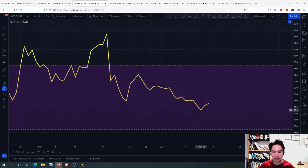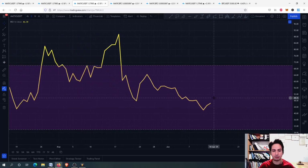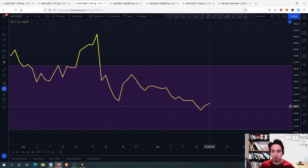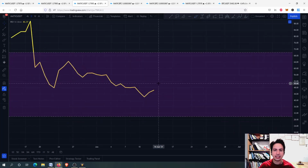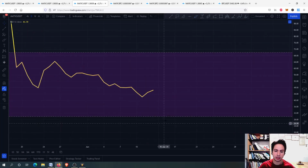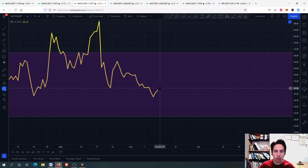We want to stop here. I told you guys yesterday that we will stop around here and we will have a swing high for the RSI, but actually we want to see it going a lot upwards, right? We want to see a reversal right now because on the daily frame, the RSI is not in an oversold situation, guys. The RSI is still in this purple area. And of course, we can go further down, we can correct even more.